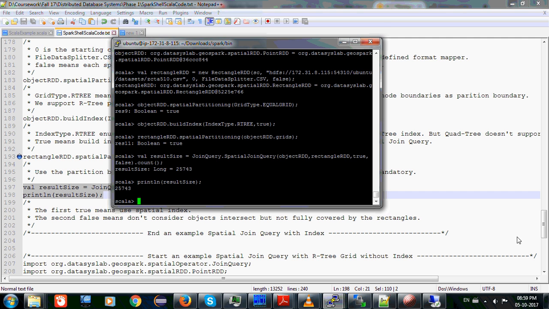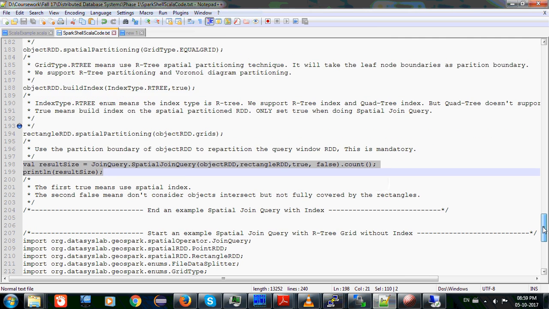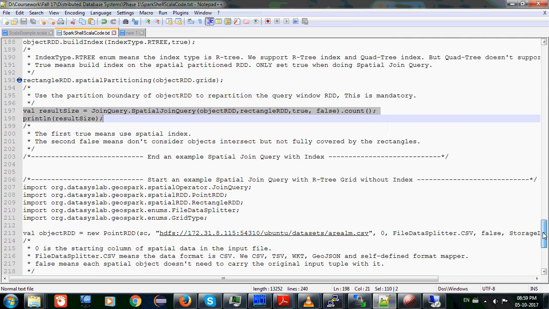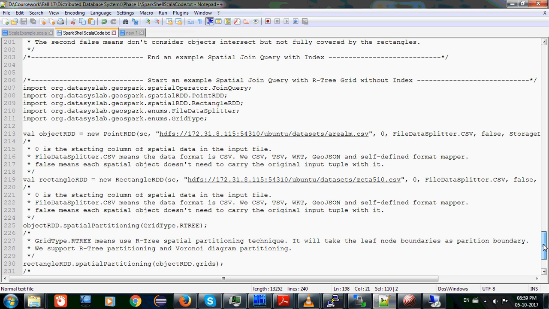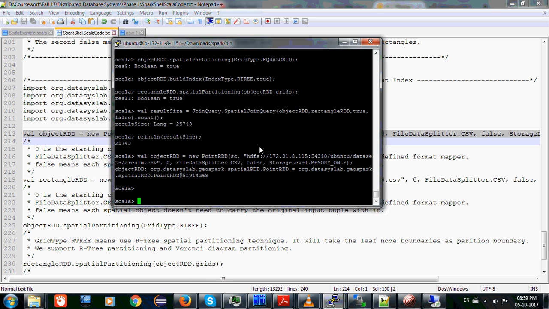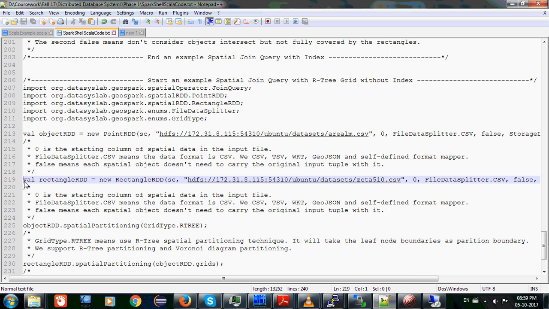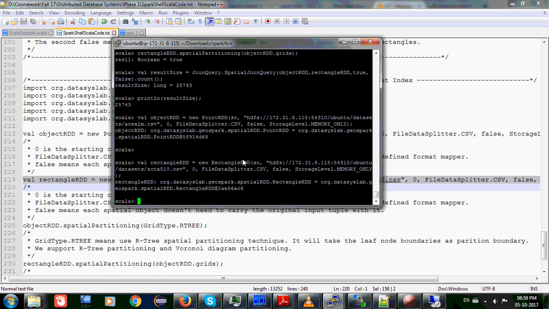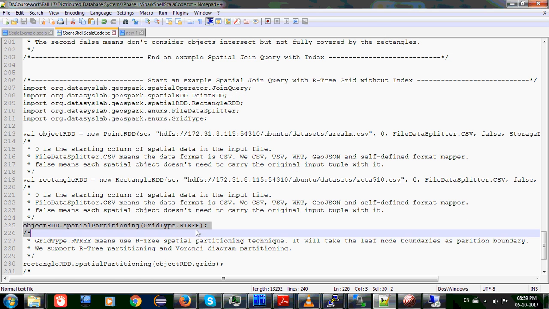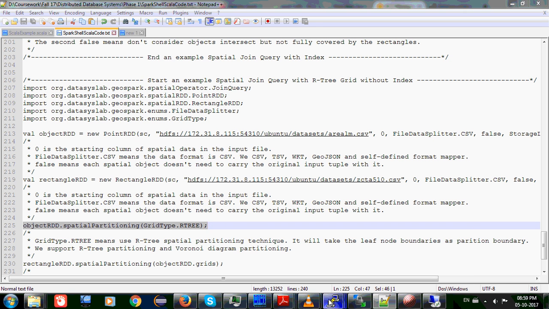Now we'll do the last spatial join query where we use an R-tree grid instead of an equal grid. We have loaded the data now, and now we are doing spatial partitioning using R-tree grid.